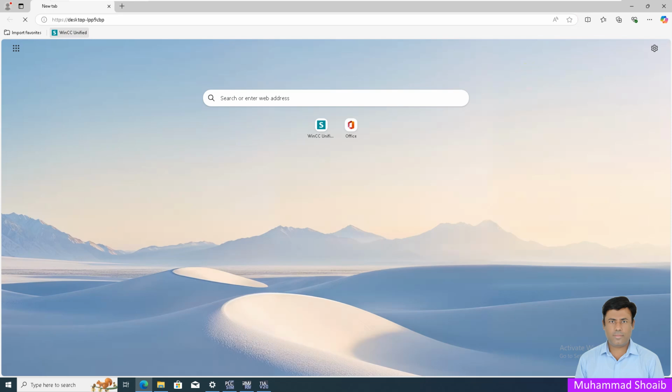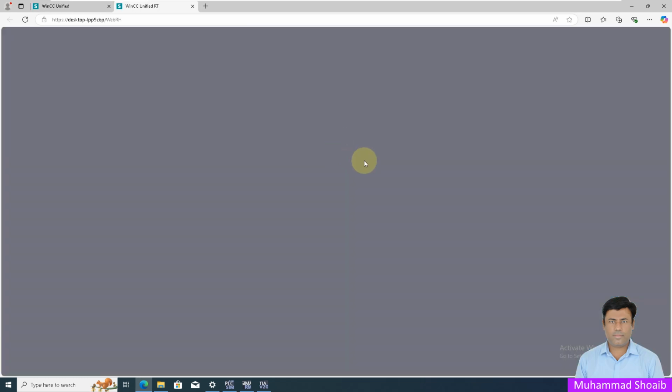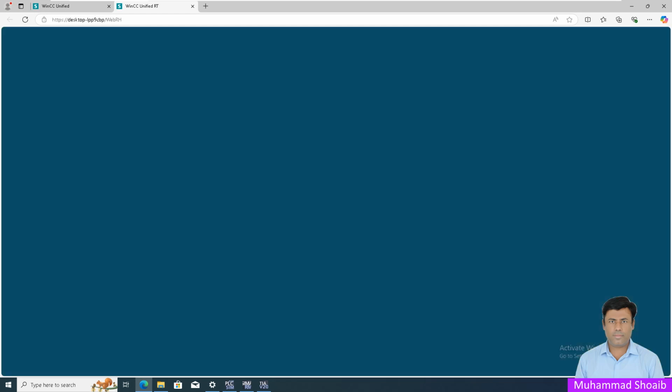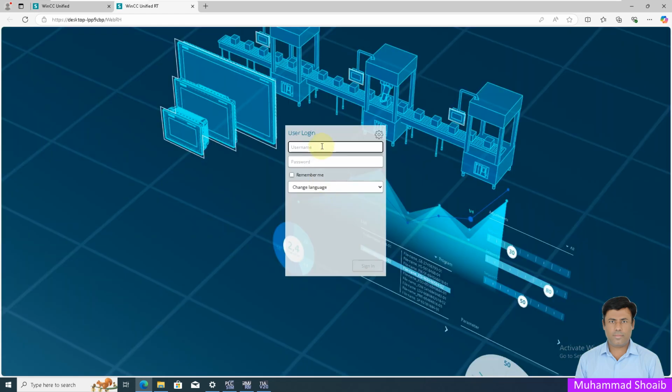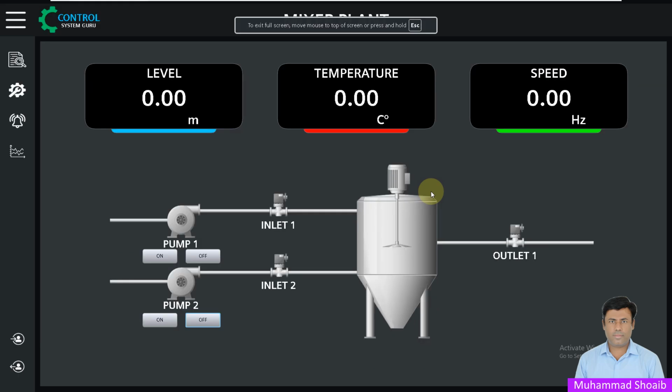Click over the WinCC Unified runtime file, enter the username, and I will press F11 for full screen.